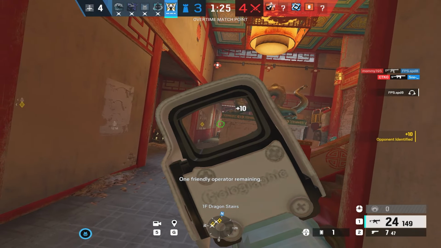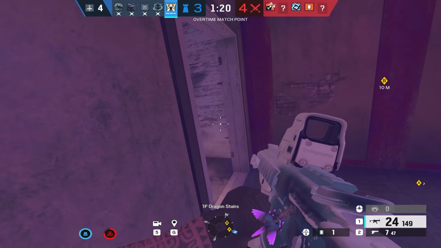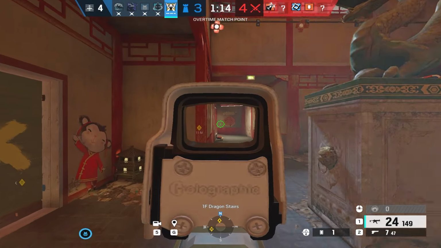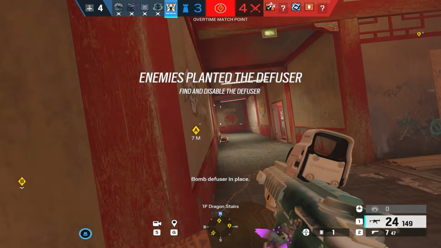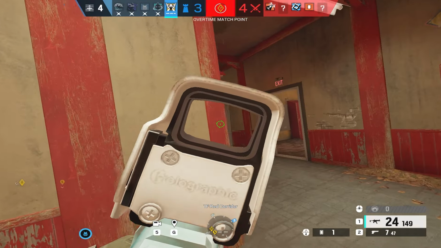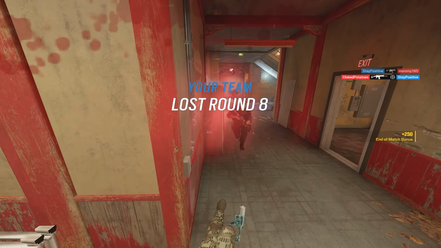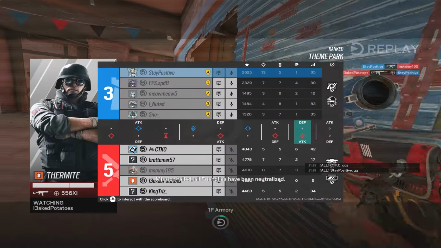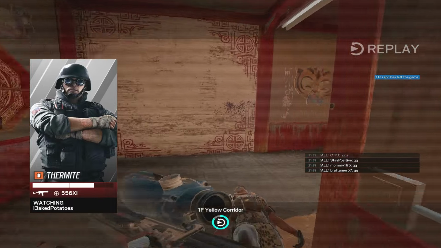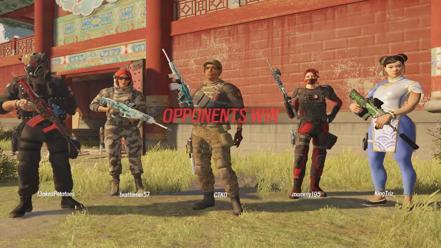One friendly operator remaining. Are you serious? Nice barricade. Have a yellow ping, top of red dragon, direction. Whatever it is. Yeah, I'm bad. Mission failed. Dude, I have no idea how my device works. I threw that, I didn't know it. I thought it would stop his thing, and then it just instantly kept going. I don't get it. Nah, it just freezes it. It just stalls it, basically.